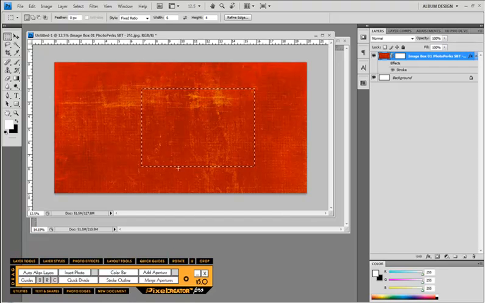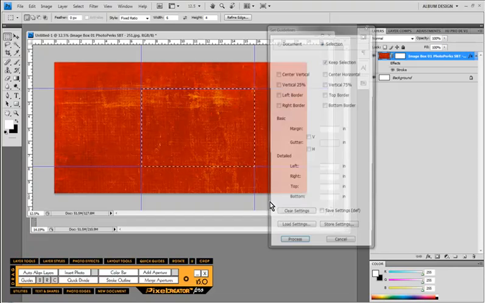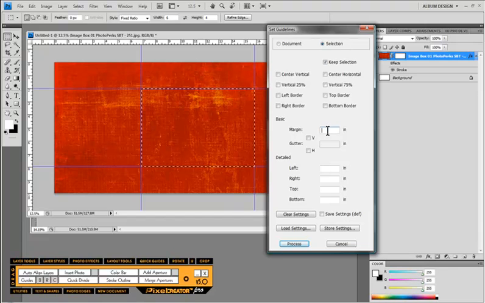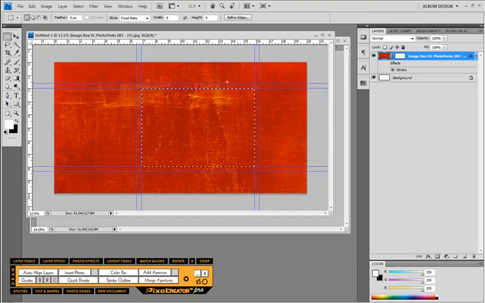Now what we need to do is create a series of guidelines around our selection. And so I'm going to choose B for border here in Pixel Creator Pro to create a series of guidelines around that selection. And then I'm going to use our guides tool in Pixel Creator Pro to add a margin around our selection. We're going to do a margin to the outside, which we're going to do negative 0.375. And that creates a new series of guides. So you can see that's quite a handy little tool for when you're doing this type of design work.